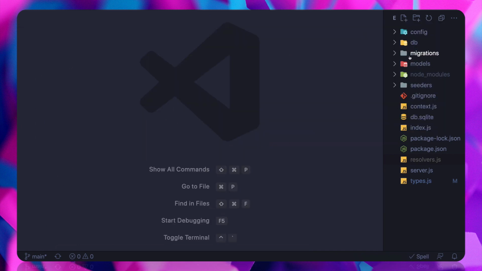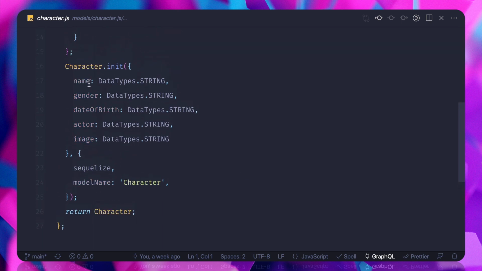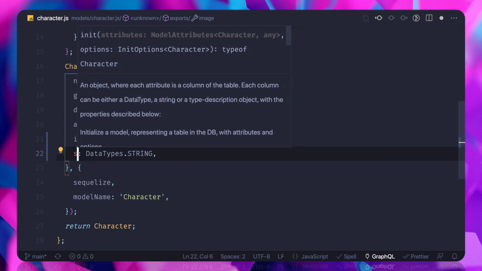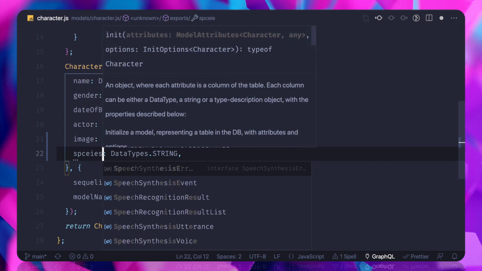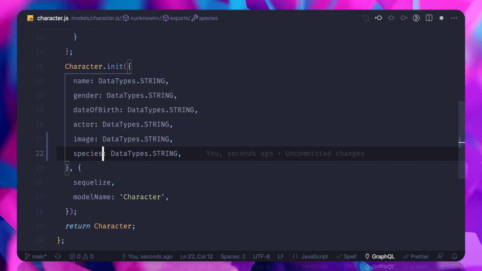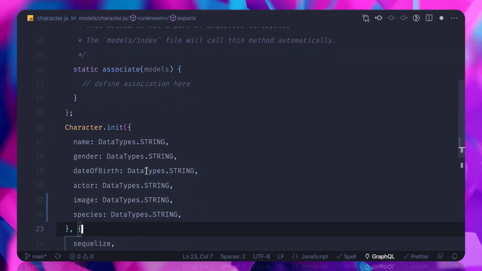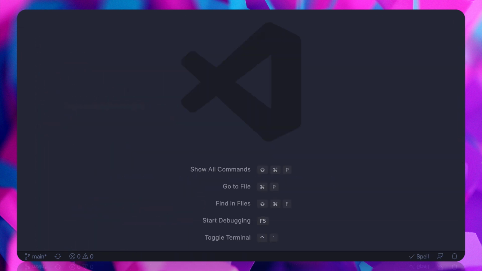If I go to the model character, you can see the fields are these. It doesn't have the species field here. So let's add this so that it recognizes species. Is it correct? Species. So we are done with this, and let's save this file. I can save it without formatting, and that's it.